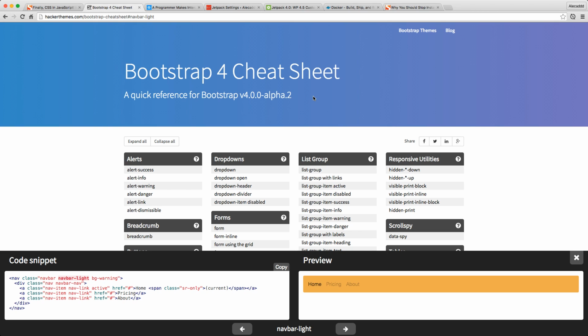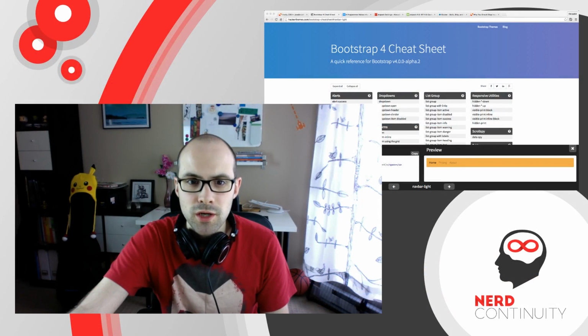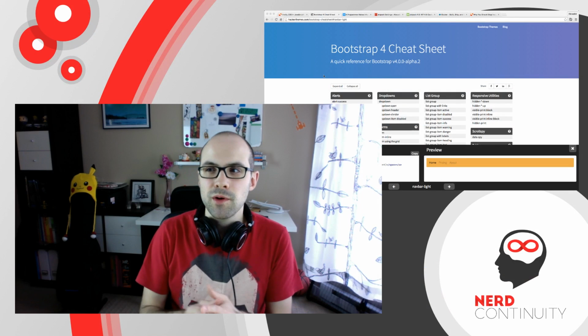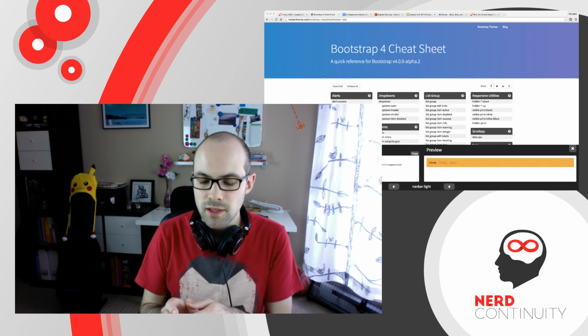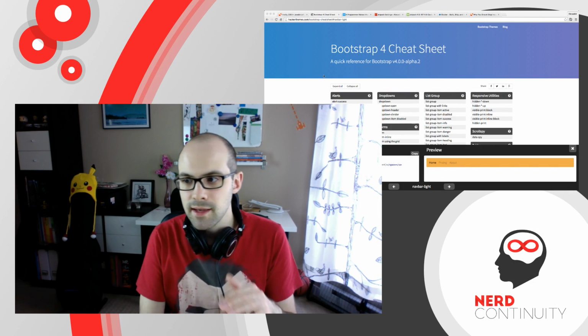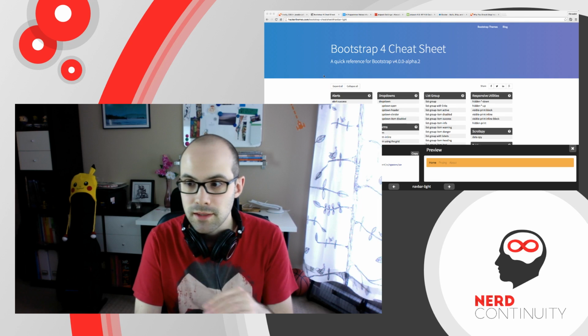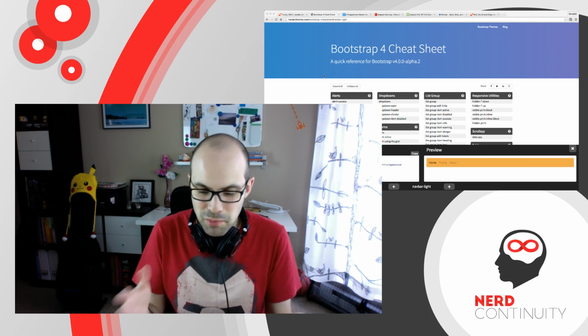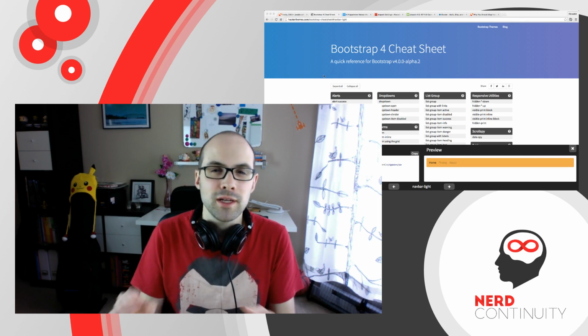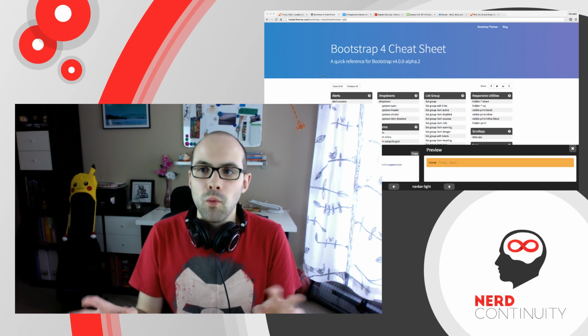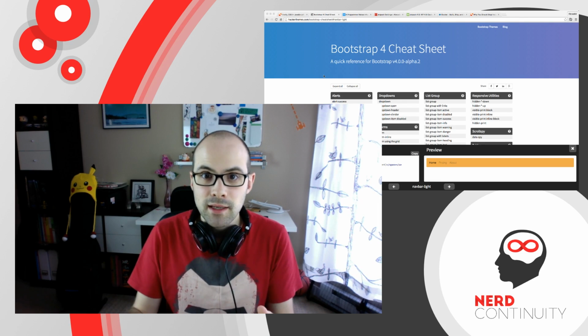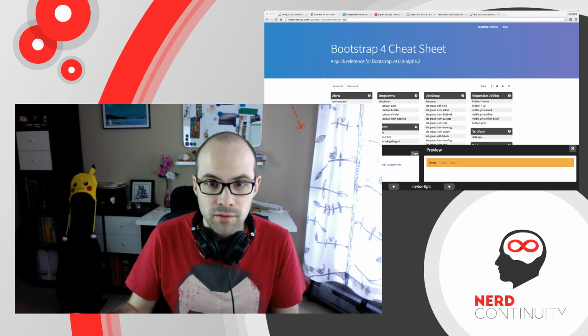Right now, Bootstrap 4 is in Alpha 2. The releasing of Bootstrap is kind of weird, because every time there's a new version, they release the alpha version, and the alpha version stays there for months. Like, no one touches it. You keep using it, you keep checking the source code, and it's still on alpha, and then one day they release the release candidate, and the day after they release the final version.